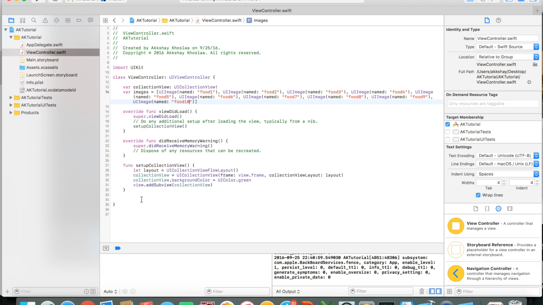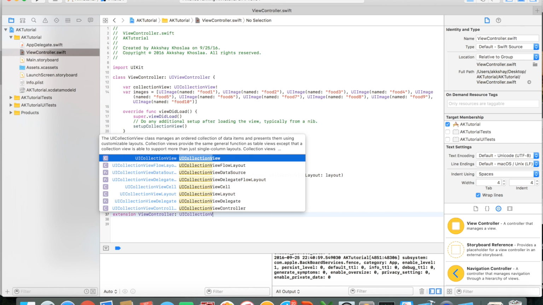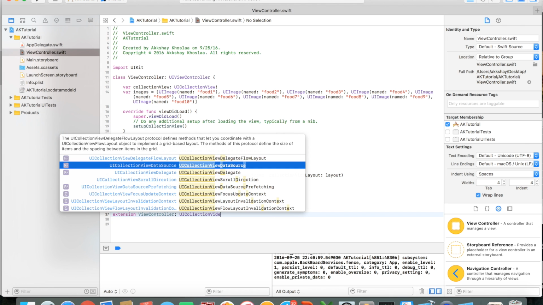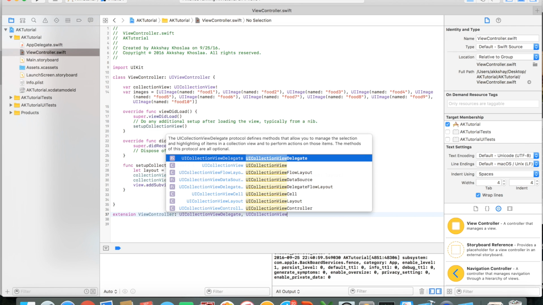Alright, but we want to make sure that this array of images shows up in the collection view. And in order to do that, one thing that's really important is for us to update the collection view's data source. And just for general layout, we also want to implement the necessary delegate methods for UICollectionViewDelegate. So to implement the delegate methods that we need, let's go ahead and make an extension of the current view controller. So we'll say extension ViewController, and then we'll say UICollectionViewDelegate and UICollectionViewDataSource.